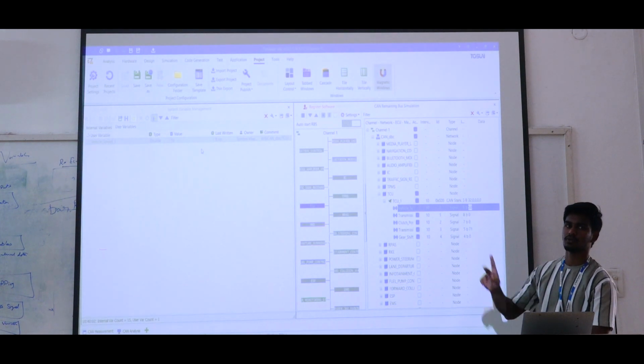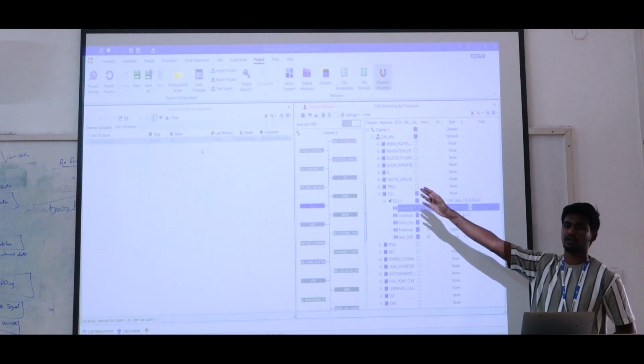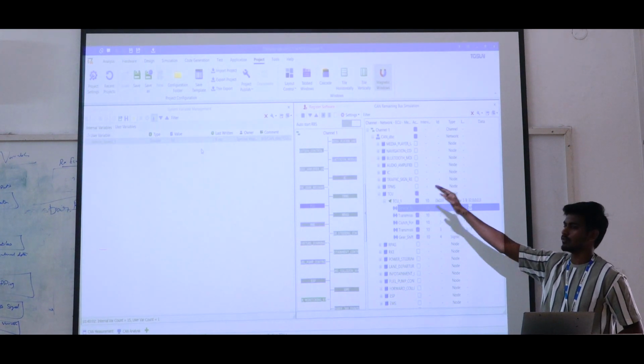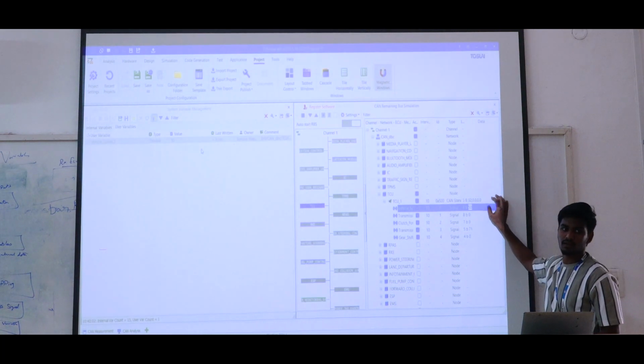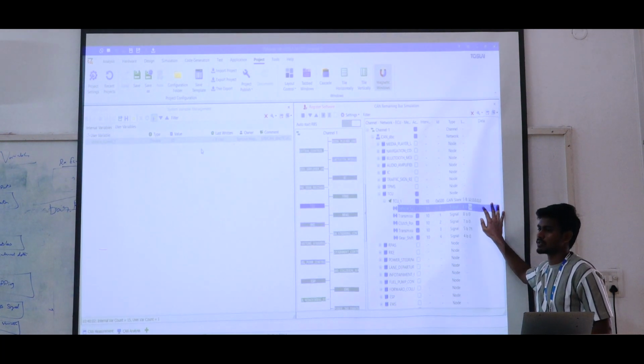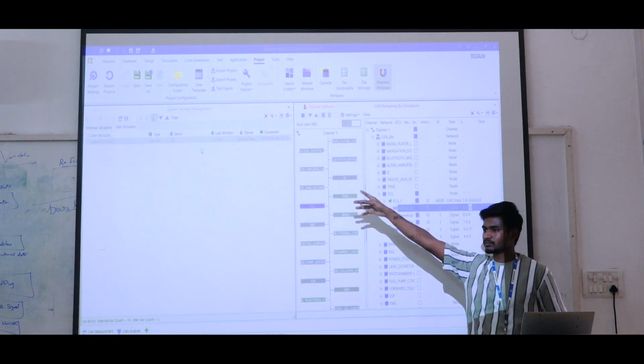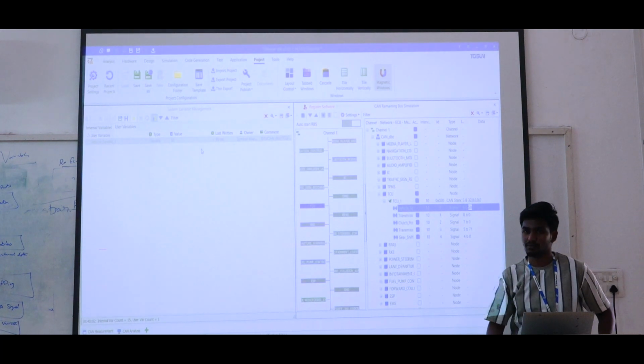You have to check on both inputs. First you have to give the value in our user variable, so that value we have to reflect in our RB signal. After that, we have to check with the RB signal. So the RB signal value you have to change, and the same value you have to see in our user variable. Okay.